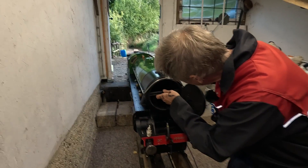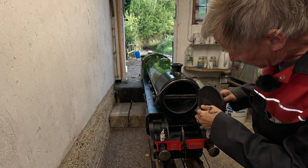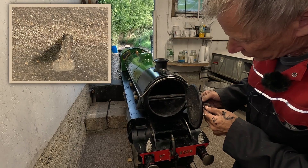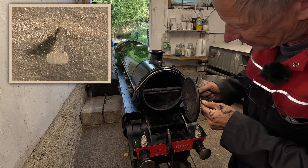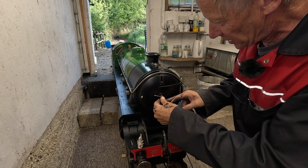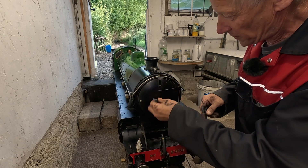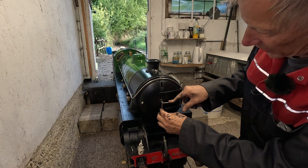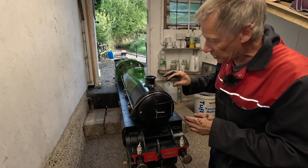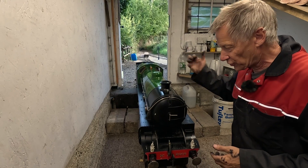Put the little bar back in, and then this — it's called the dart — goes back through the slot. When I turn the little lever on the outside, the handle, that turns it so we can tighten it up. Turn it to get it across the bars and then tighten up. That has now pulled the smoke box door tight against the smoke box so that any vacuum made in there by the exhaust going up the chimney doesn't leak air in; it pulls the fire through the boiler.